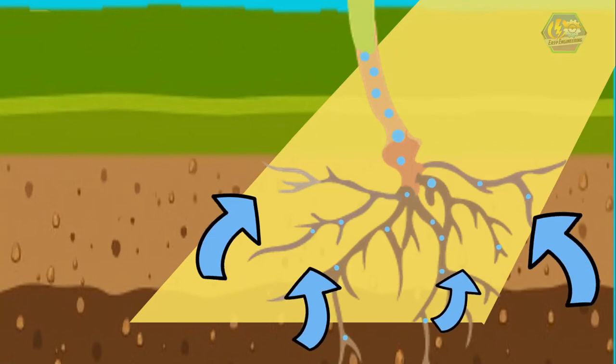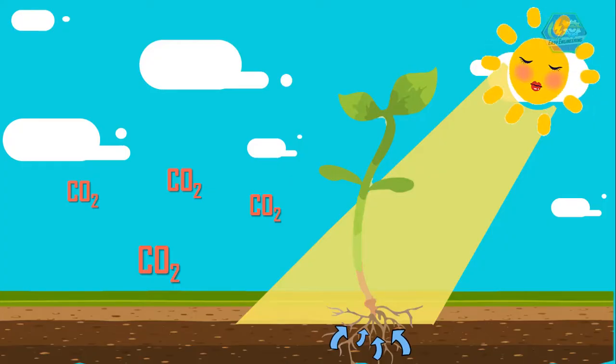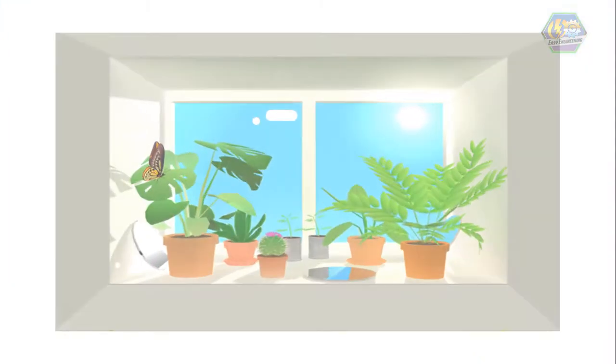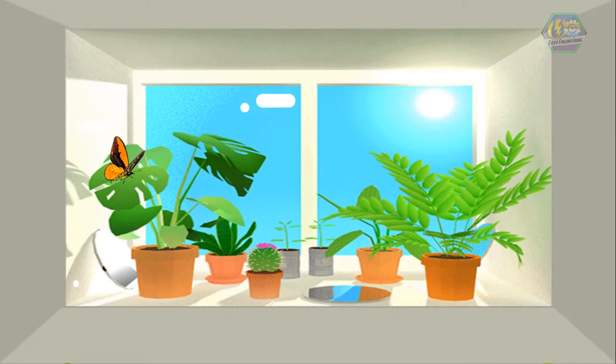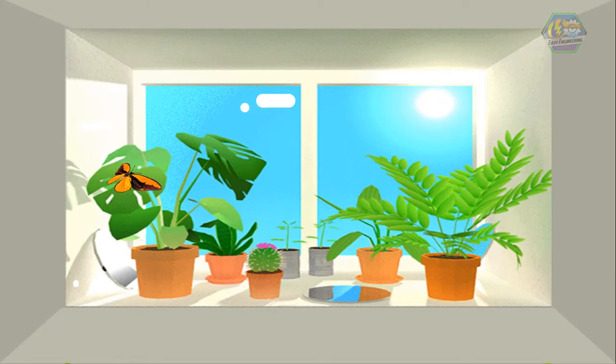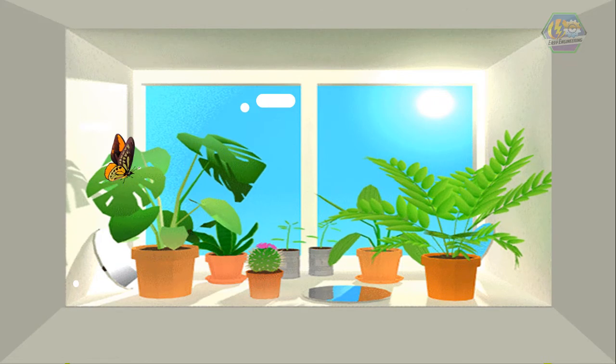Take note that carbon dioxide plus sunlight plus water, putting it together, becomes the food for plants and oxygen for humans. Even if plants need sunlight and water to live, different plants need different amounts of each.